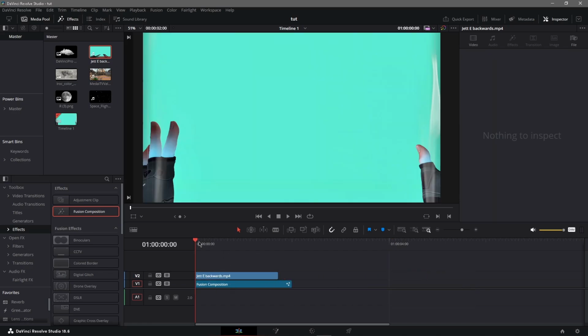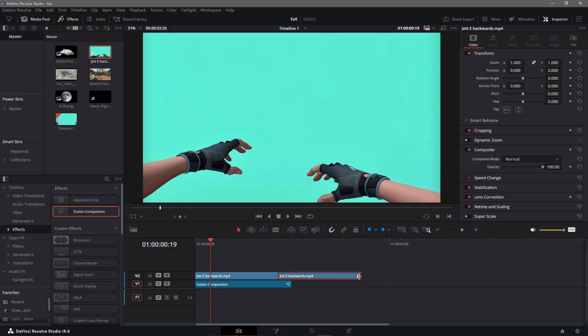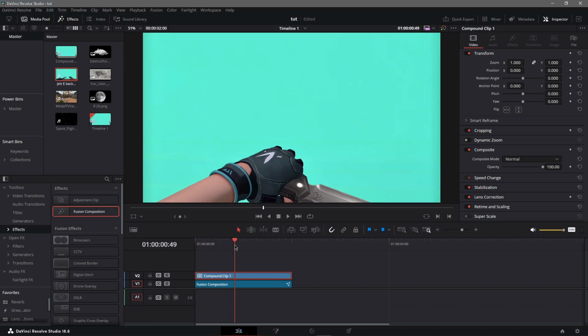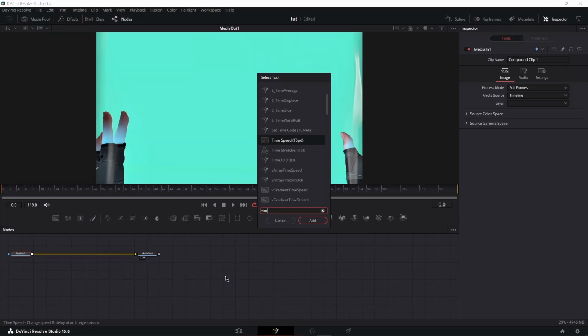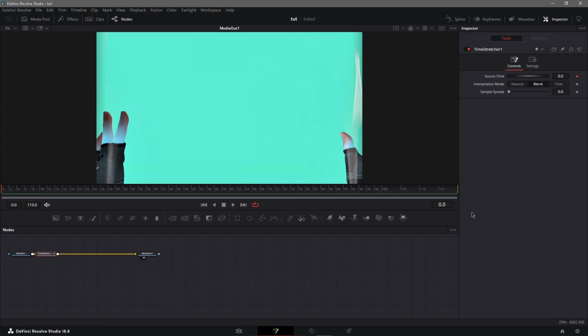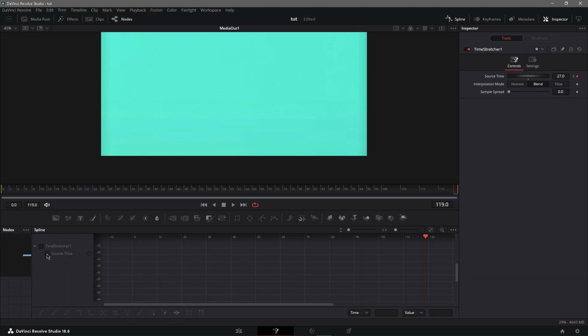If your clip is too short, what I like to do is duplicate it, holding Alt and then dragging, and then trim it, drag it in till it fills in the rest of the clip, and then just compound clip it so it fills in the whole dash back. Next, go into the compound clip or the regular clip, add a time stretcher node. First frame, put it at the frame that you're at. Last frame, drag the source time to the right until you can't see the clip anymore. Then that should be good.